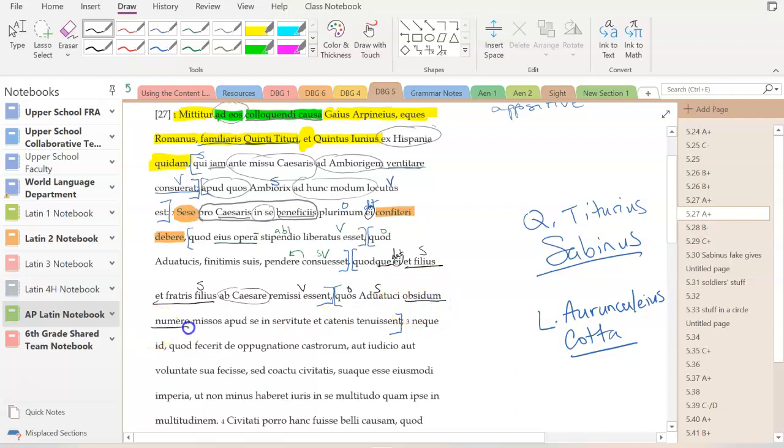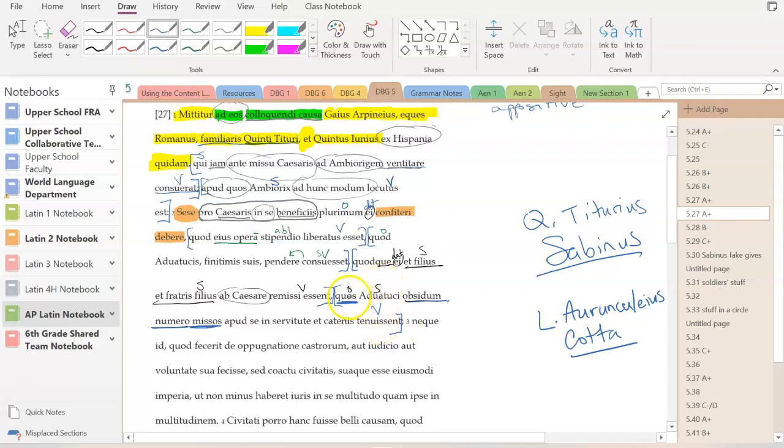Obsidum's genitive, so I'm going to pair it with the noun next to it. And quos actually is the only thing that missos could be describing, making it probably a participial phrase. I'm not going to put the subject in the participial phrase, but I am going to otherwise put the participle and everything between it and the noun or pronoun it describes, except for the subject, inside of that participial phrase. So like having been sent, this must be in the number of obsides. So whom, having been sent in the number of obsides, the subject, the adjuvatiki, had verbed, right, had tenuiscented.